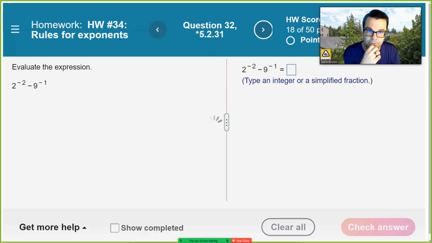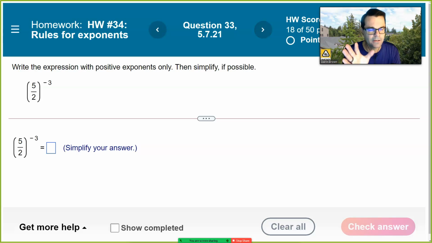Let's just do a couple more. Again, a lot of people will try and distribute the exponent first here. If it's just a fraction raised to a negative power, I would just flip the fraction first. I'd say this is just 2/5 all cubed. To me, that just seems like a simpler way to do it.